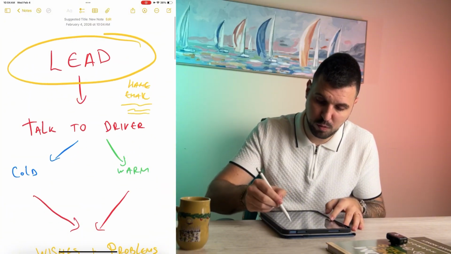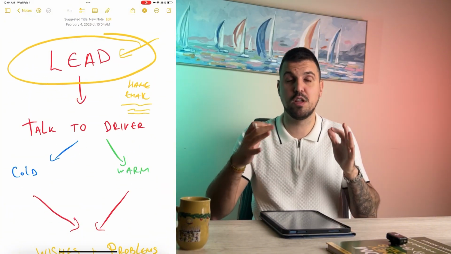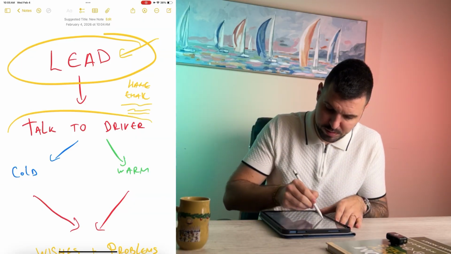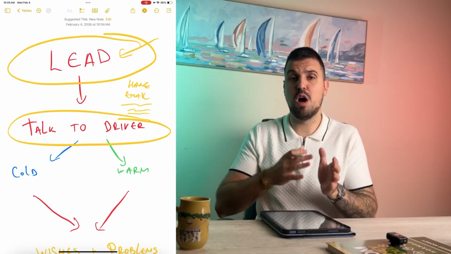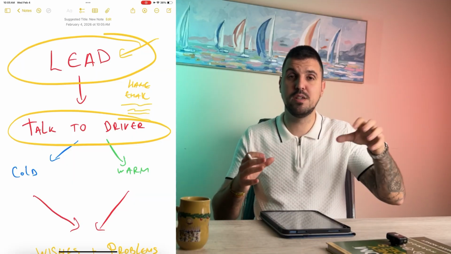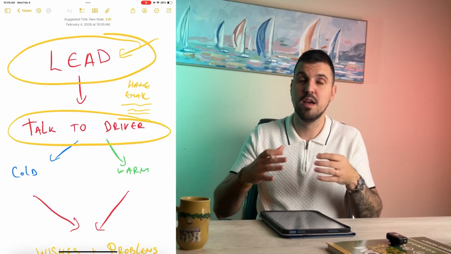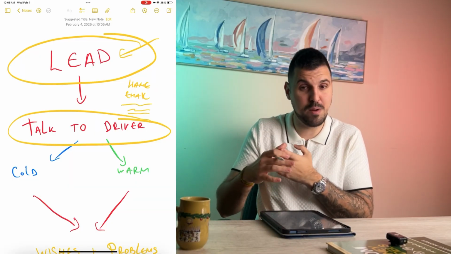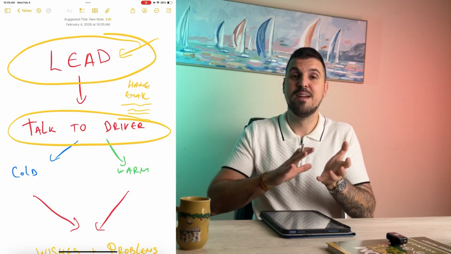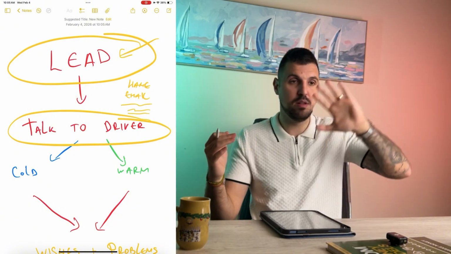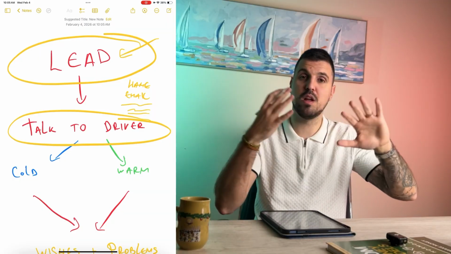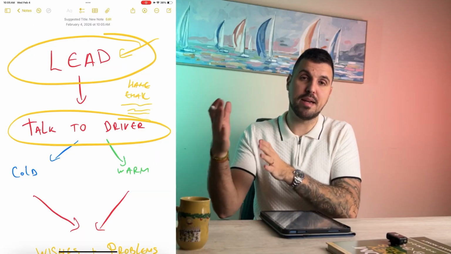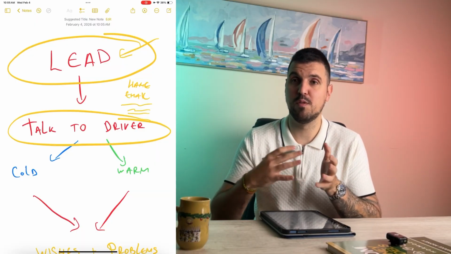The first step is of course to gather information from a driver that we're gonna try to place in our company, if he is the right fit. Of course, we are coming to talk to the driver. Even though we have information, it doesn't mean that drivers are waiting all day to talk to us. They have a pickup, a delivery, they have life problems, they have wife problems. So basically, we need to get inside how to talk to the driver. A lead is just what we have on paper, but talking to the drivers actually gives us that spark and shows whether he is the right fit for us or not.